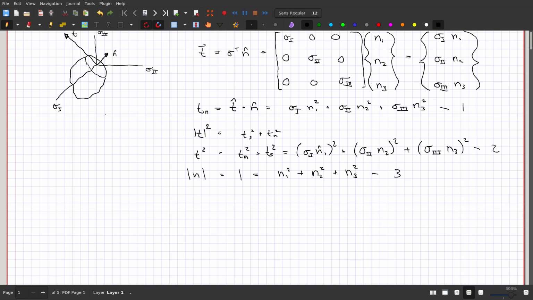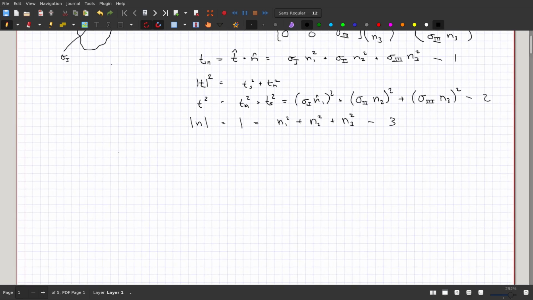Okay, so t is this, right? You already have an n in there, and then you're dotting it into n, so that you get the n squared. All 3 equations have n squareds in them, right? And so we could then set up a linear system to solve for the n squareds.